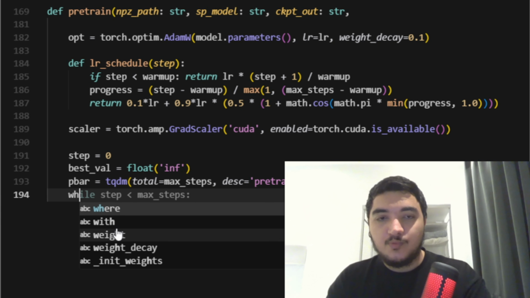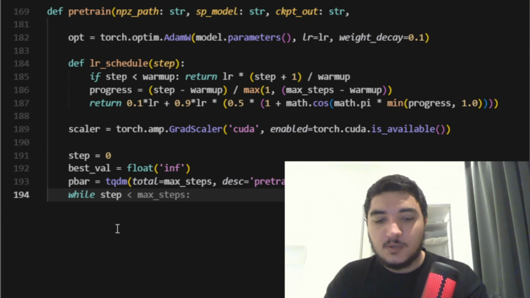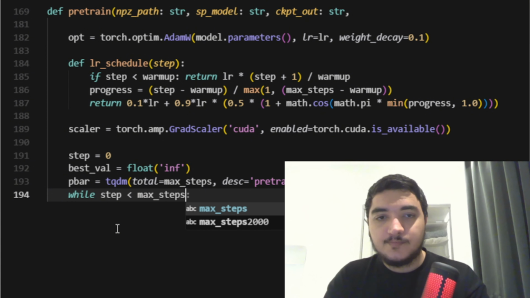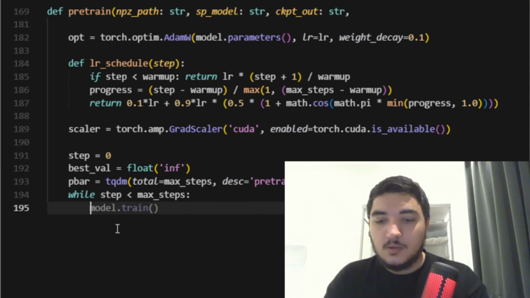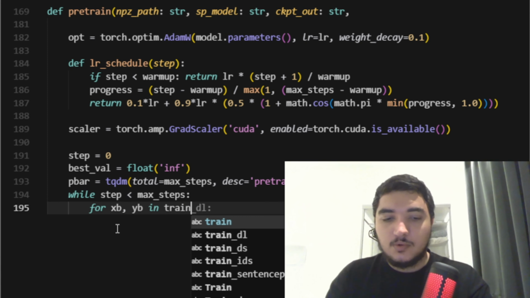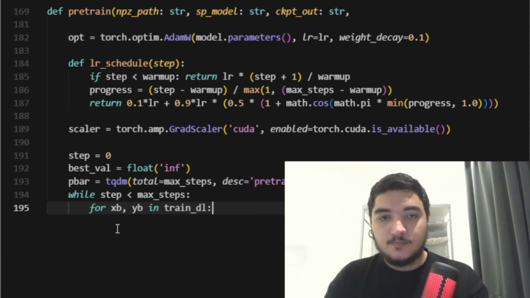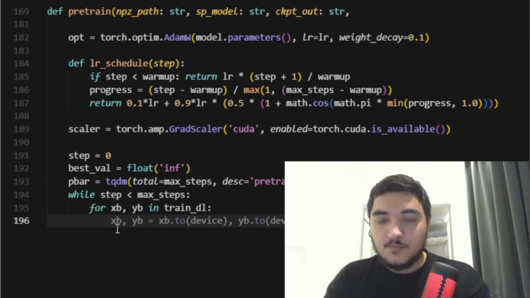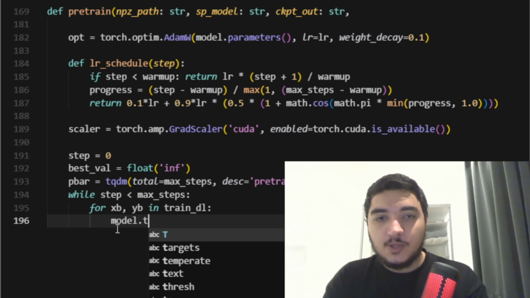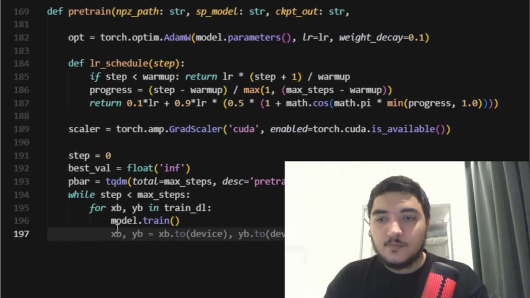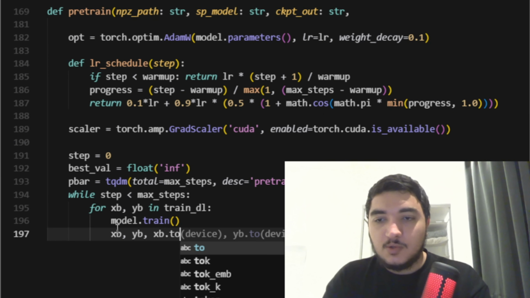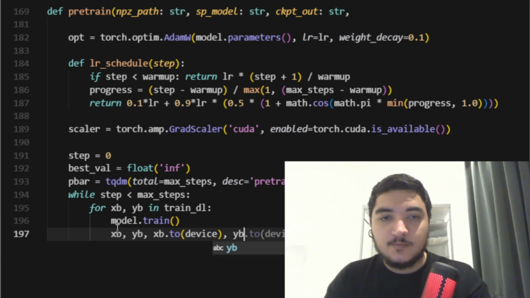Then we will add a loop while step is less than max steps, for xb, yb in train DL, model.train, xb, yb equals xb.to(device) and yb.to(device).